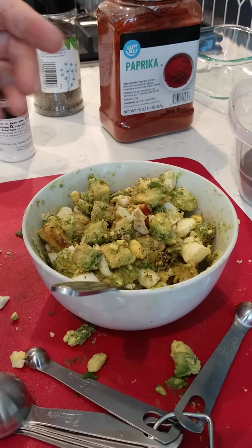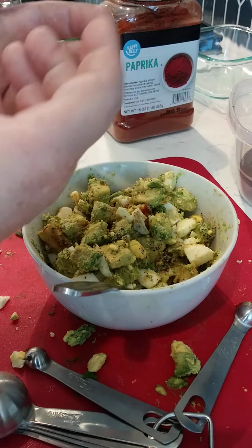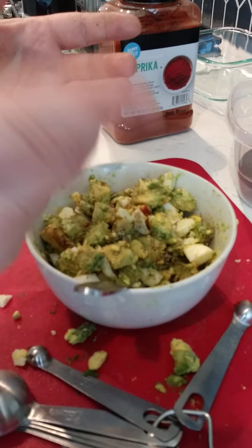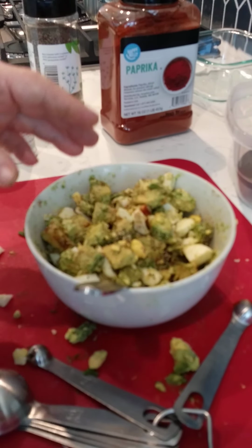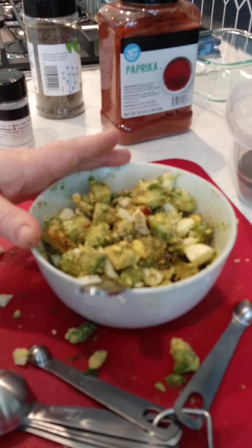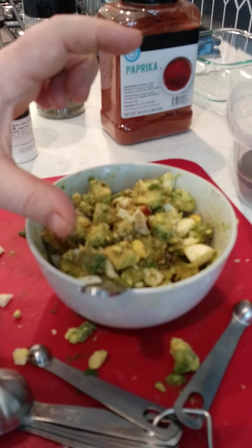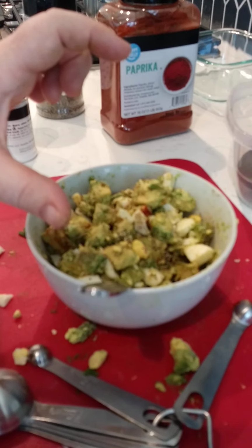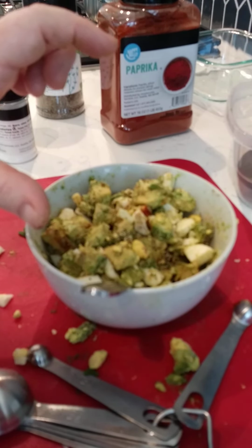Now, what I like to eat this with, I like to eat this with romaine hearts, and I'll just fill up a whole romaine heart leaf and just stuff it in there and eat it almost like a taco, or like a lettuce roll up, a wrap. And then I also love the mini sweet peppers. They get them in a bag, and they're just these bright, beautiful orange, red, and yellow colors, and they're really, really tasty.